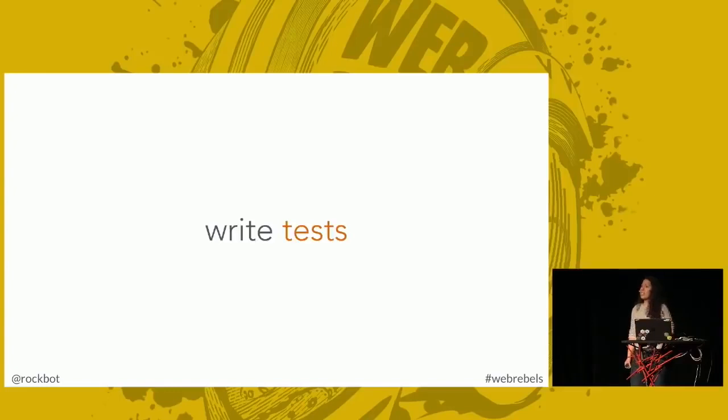That said, write tests. I know writing tests is a huge pain in the butt. I get it. But it's really, really helpful to automate away somebody else checking your code to make sure that it's at least functional, right? Like, tests aren't going to automatically check if it's readable or maintainable, but they will check to make sure that it's functional. And anything that you can get computers to do instead of a human, I think, is always a good thing. And honestly, if you're writing a test and it's too hard to write the test, maybe your code is a little too complex. So that's a good way to kind of check to make sure that it is actually maintainable.